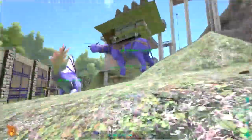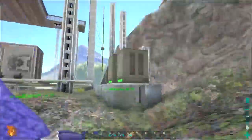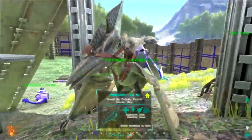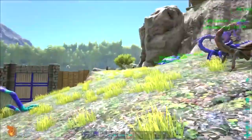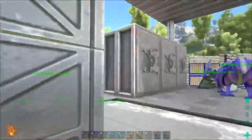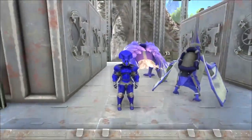But today, we did get some really cool stuff done. We got our new refrigerator stuff and things figured out. We tamed a completely useless dinosaur that possibly somebody may want, hopefully in the future. And we made some kibble, which I have a little bit of extra now. And then we crafted up a bunch of stuff and things. And we killed an Alpha T-Rex. I feel like it was a good day, peeps.